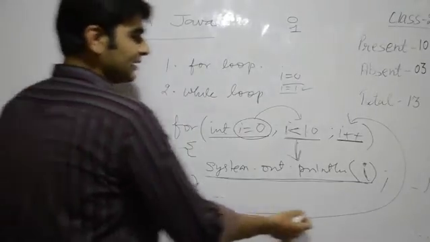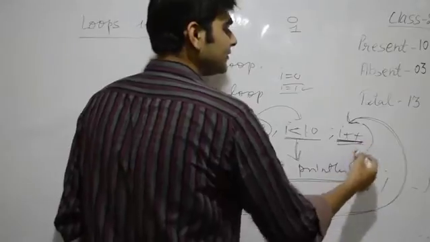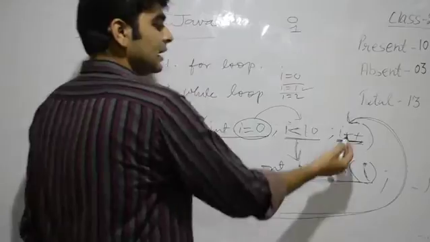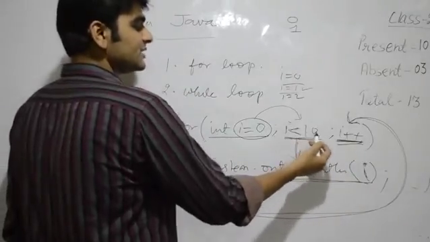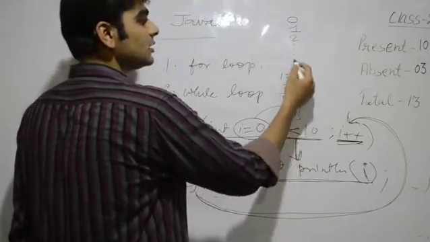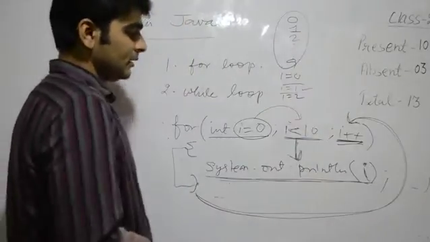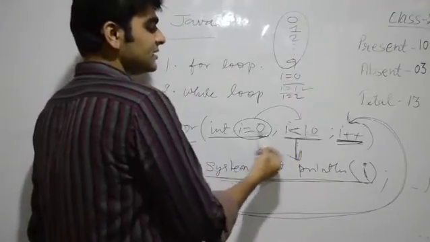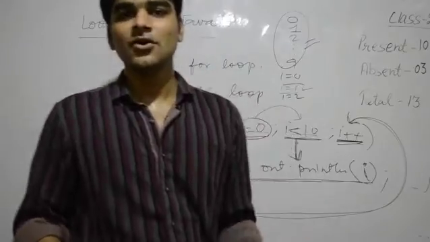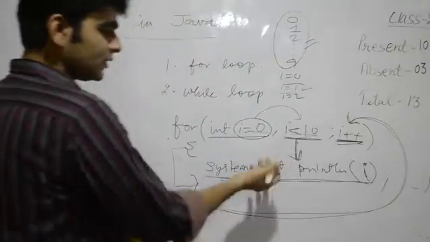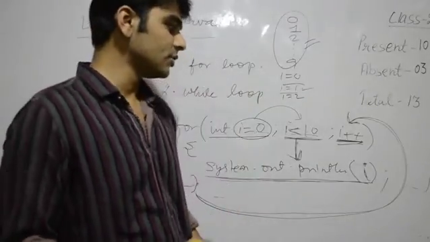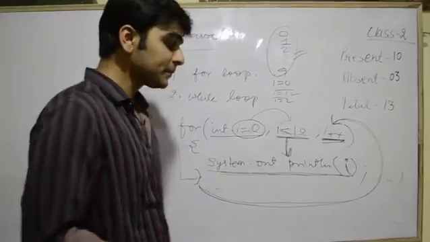Then you will go back again to the increment or decrement. Again the value of i will be incremented by 1. It will become 2. Again the condition will be checked. 2 is also less than 10. That means it will go inside again and 2 will be printed. Similarly it will carry on till 9, from 0 to less than 10. That means 0 to 9 will be printed on the screen with the help of the for loop. So this is one of the easiest loops that you may find in Java to print a set of statements, or you can execute a set of lines again and again.